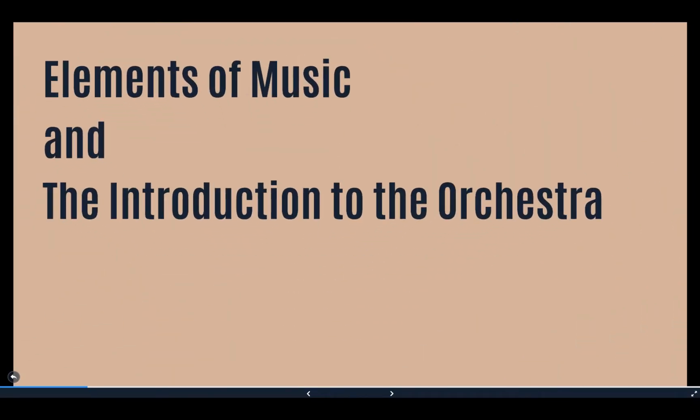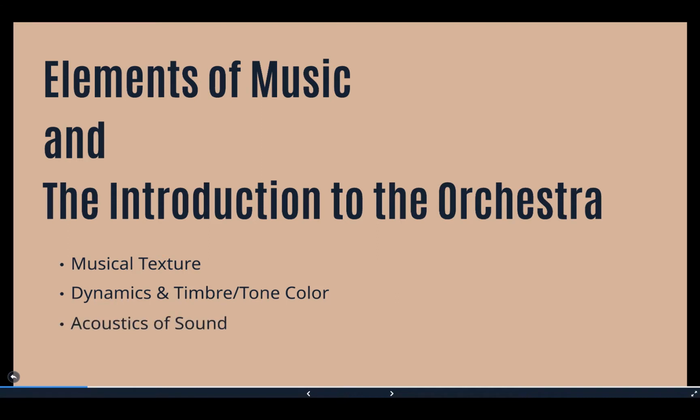The unit I'm going to be planning specifically for the distance education class is Elements of Music and the Introduction to the Orchestra. So this is going to be musical texture, dynamics and timbre and tone color, acoustics of sound, and of course the introduction to the orchestra. So the first three are the elements of music and then the introduction to the orchestra. So that's the unit, and those are the 4 modules.